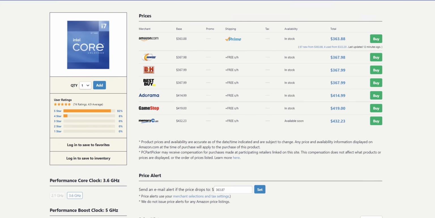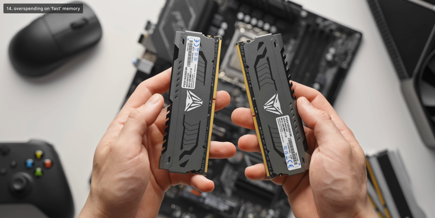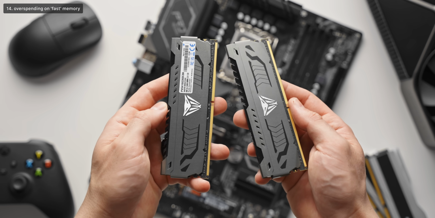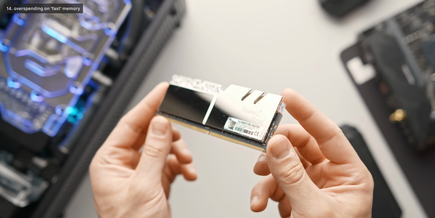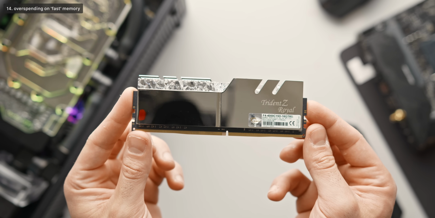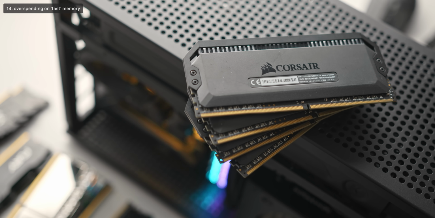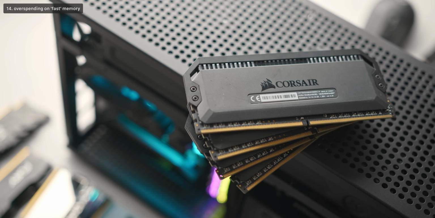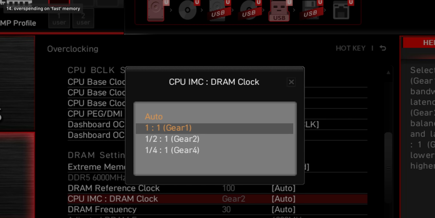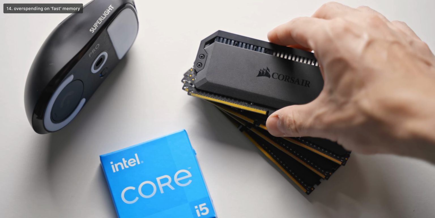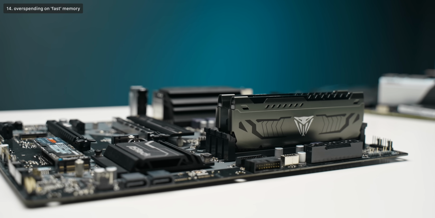And when it comes to DDR4 memory, not only is the sweet spot in terms of pricing right around 3600 to 3800 megahertz, but that's typically where the best performance lies as well. With memory kits beyond those speeds, you actually have to run it desynced with the CPU's memory controller, which often results in lower performance. For example, if you have a Ryzen 5000 CPU, the Infinity Fabric can only run in sync with a memory kit around 3600 to 3800 megahertz. Beyond that, the ratio is no longer 1-to-1. Very similar to Intel as well, where Gear 1 refers to an ideal 1-to-1 ratio between the memory and the memory controller. Now, if you have no idea what I just said, long story short, a DDR4 3600 megahertz kit is typically the sweet spot. 4000 megahertz plus kits are pretty enticing, but there's really no performance benefit.